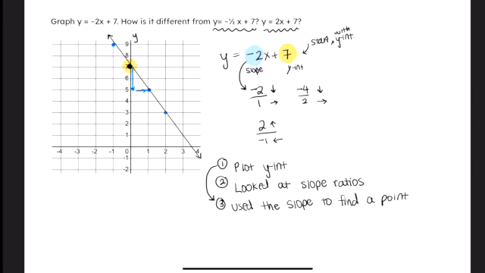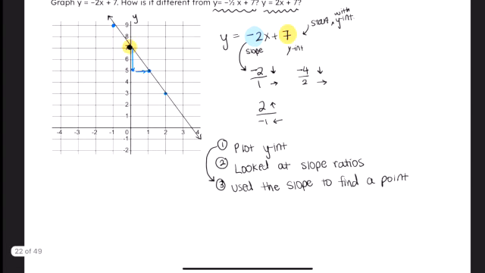Hi there, I just realized I forgot to go over how our graph y equals -2x plus 7 is different from these other graphs. Silly me. Okay, so let's talk about that. Notice how for our first equation, y equals -1/2 x plus 7, what's really different is the slope. Instead of a slope ratio of -2, this graph would have a slope ratio of -1/2. So instead of going down by 2 and over by 1, we'd have a less steep line. We'd be going down by 1 and right by 2. So it would be less steep.